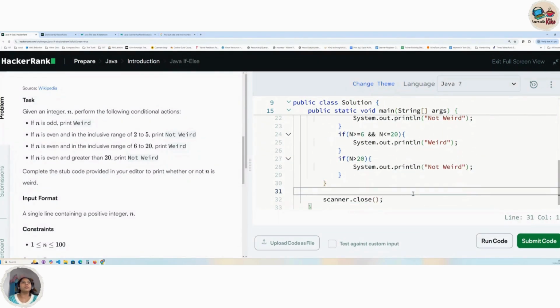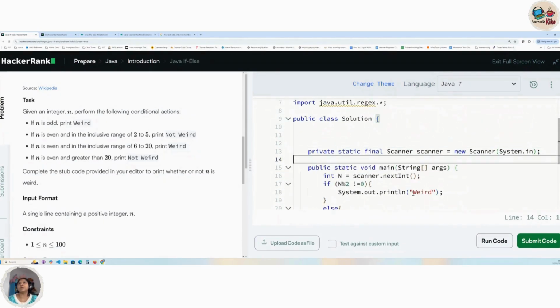Okay, and then we will do the scanner close. Okay, does it make sense?